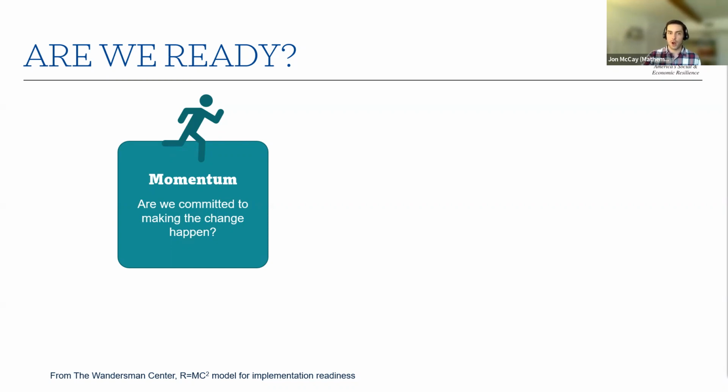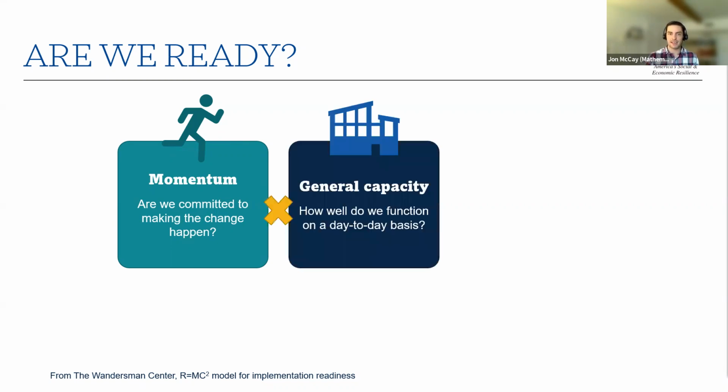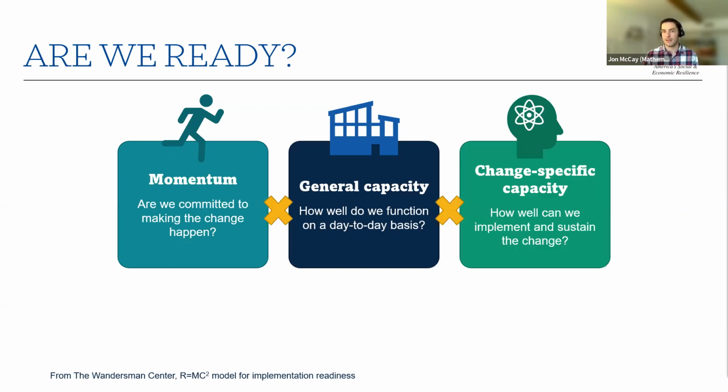Momentum. Are we committed to making this change happen? And the tool has some really helpful reflection questions on that front. Second, do we have the general capacity to facilitate this change? Like, regardless of this new thing we're going to bring into the mix, how well do we function on a day-to-day basis? Because if we're not functioning well as a team, that's probably going to get in the way of this change that we want to realize. And then third, what's our change-specific capacity? So thinking about the thing we want to do differently, how well are we equipped to actually implement and sustain that change?